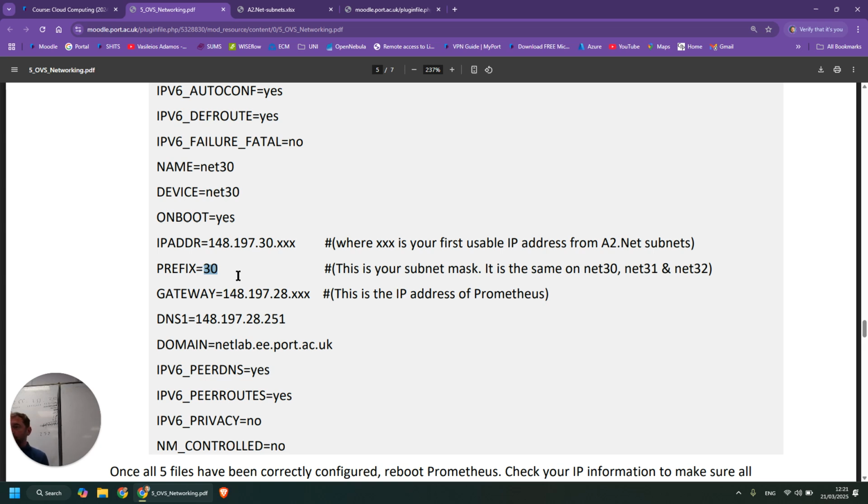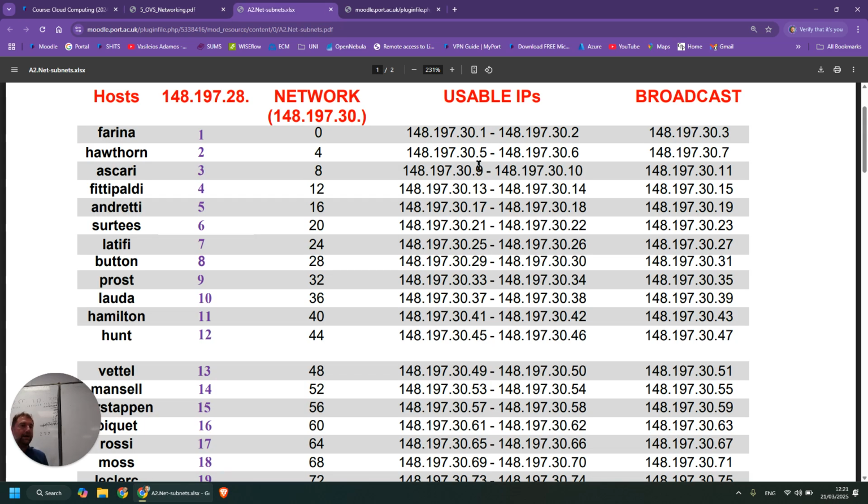30 bits on this subnet mask that we need to be using for our network width, our network dimensions. So once you configure the IP addresses on Prometheus itself, once you've done the ifcfg net 30, 31, and 32, don't get carried away and use 31 and 32 here for the prefix. The prefix should always be 30 for these smaller inside networks, yeah? Just the IP addresses here will change, to 31.9, 32.9, whatever it is. So the range of addresses applies to subnets 30, 31, and 32. You're simply on the same line, just on a different subnet that you're working on.